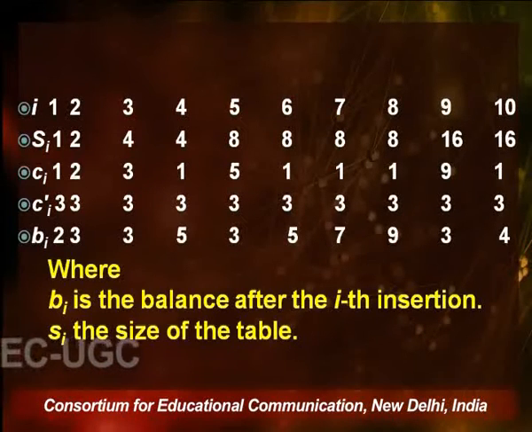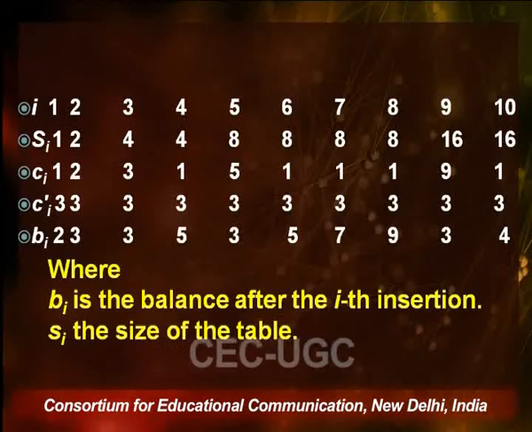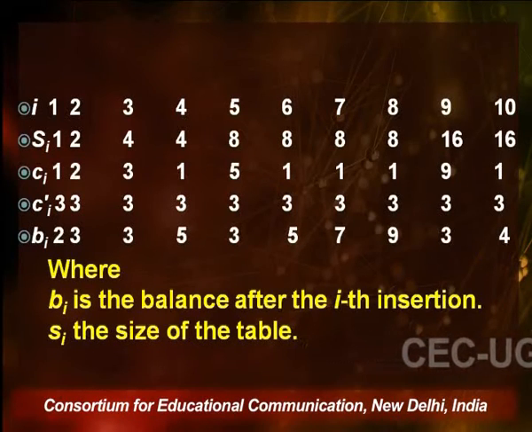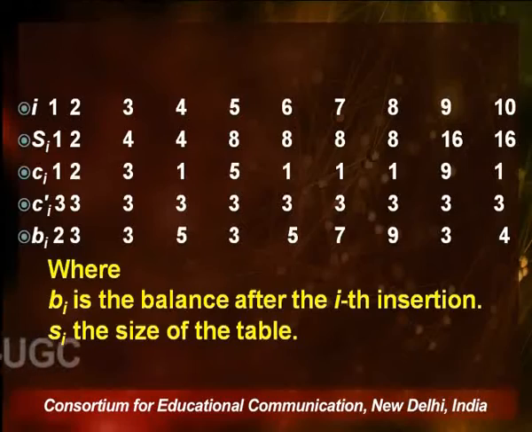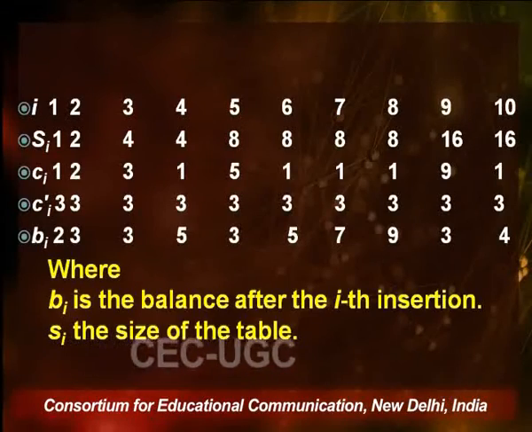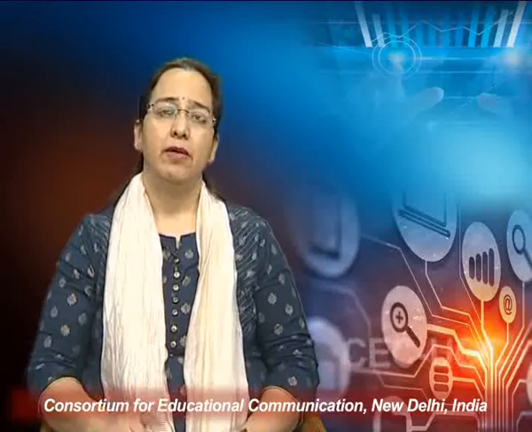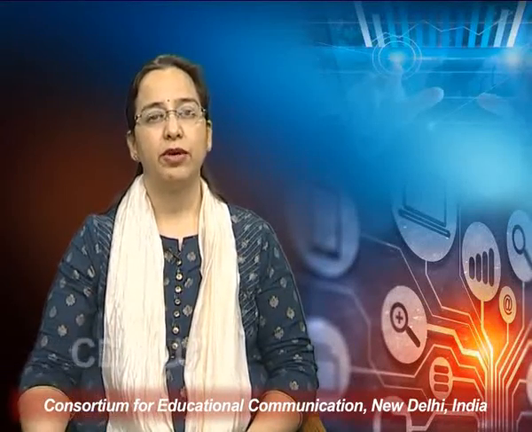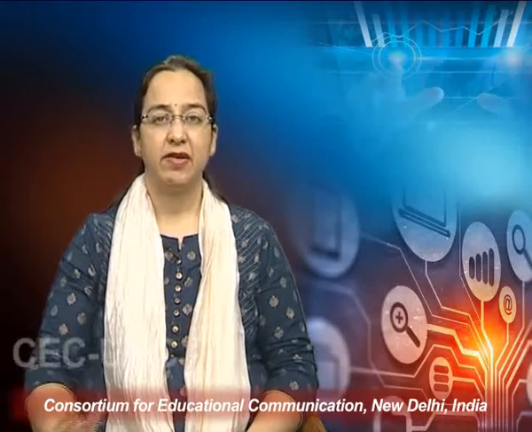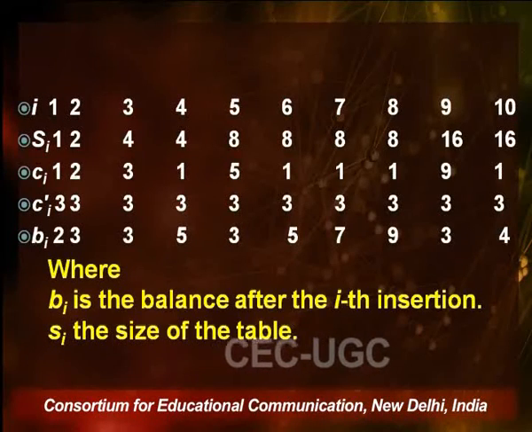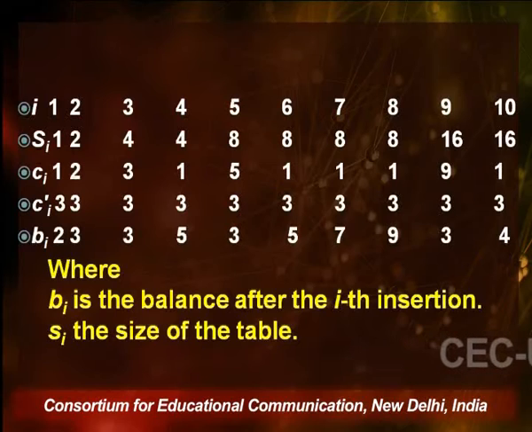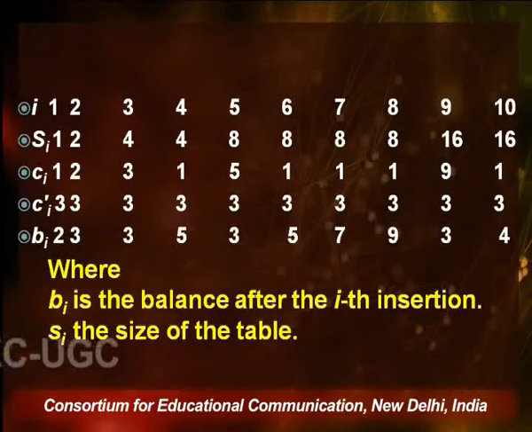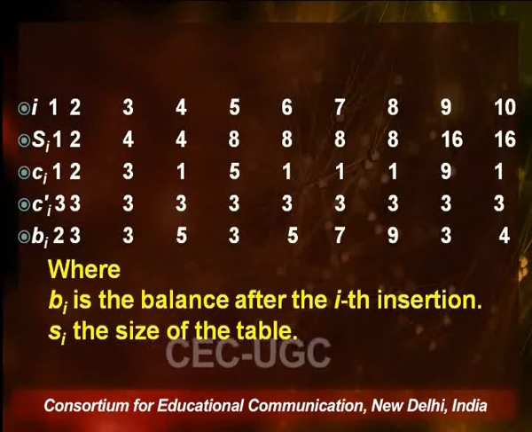At the fourth, it is trivial, only one element being inserted. But at the fifth operation again, if you can see, SI has been doubled. That means 4 elements from the previous table have been moved into the new table. So, cost of 4 units for that plus cost of 1 unit for insertion. So, the total cost is 5. Again for 6, 7, 8 it is trivial insertion, so only 1, 1, 1, and at the 9th position, when the array size has been doubled, 8 elements have been moved and 1 has been inserted, so 9.